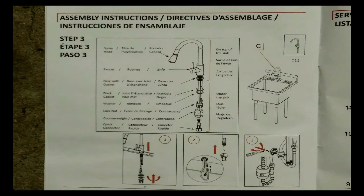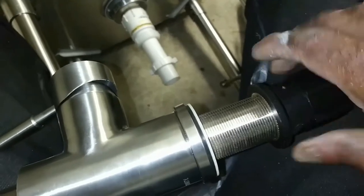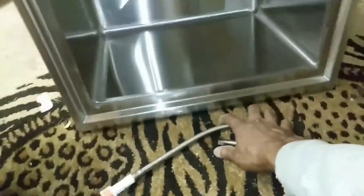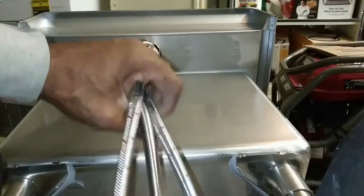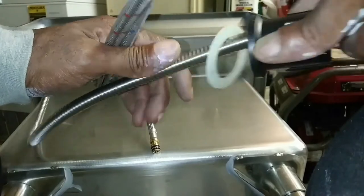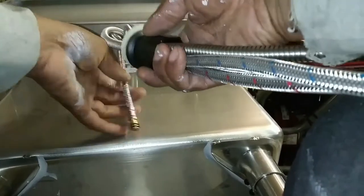Now I'm moving on to the faucet. If you don't have an old faucet, you can always get these parts at a Home Depot or hardware store. You can buy and build your own drain connections — it's just connections you have to put together. But if you have an old sink, it's best to reuse what's on the old sink if possible. So I'm getting the faucet in place. Once you've got all the hoses routed, put the washer on — that's a plastic nut — and you have to route each line through the washer.